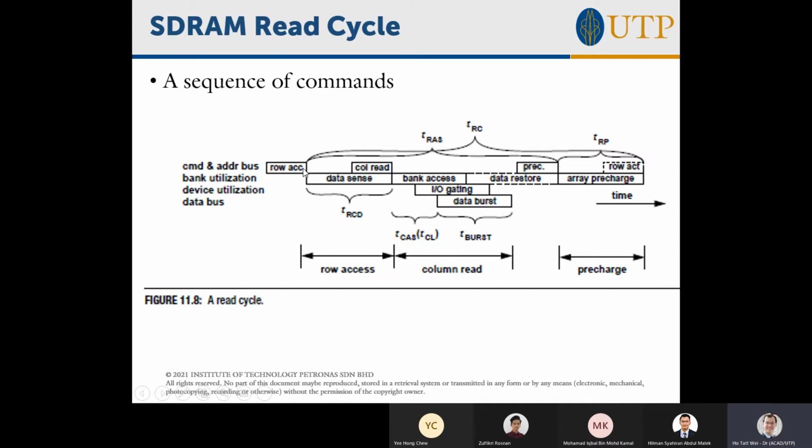So you have to give a row access command, a column read command, followed by a pre-charge command. These 3 commands respecting this timing is called a read cycle. This is what I mean by implement a read. This is the type of instructions, commands, and the timing you have to respect to fetch one data or maybe a burst of data from the SDRAM to whatever your application. This is the first part of your assignment.